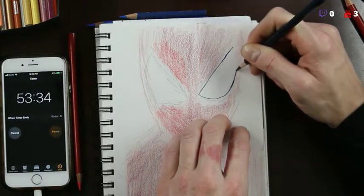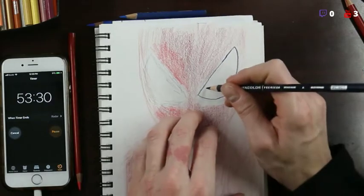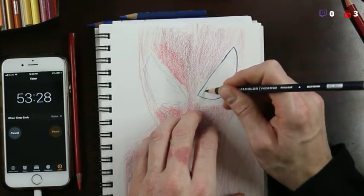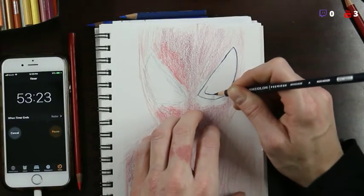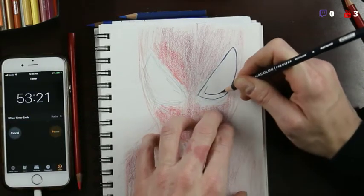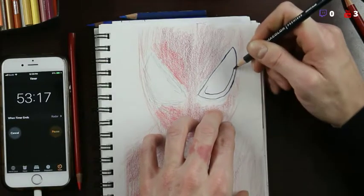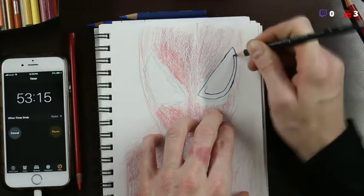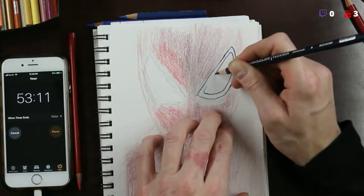Okay. His eye is placed. There's no turning back. So now what I've got to do is place the inside of the eye here. There's like this beveled, what's the word? Beveled ledge? That's not the right word. But anyways, I shall commence. And I'm going to continue working on the eye.